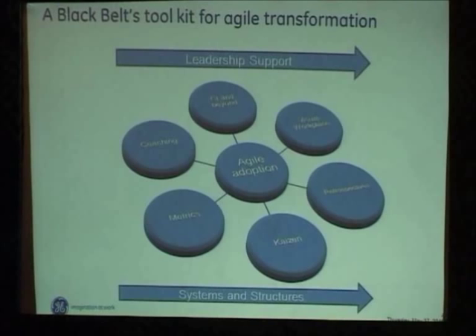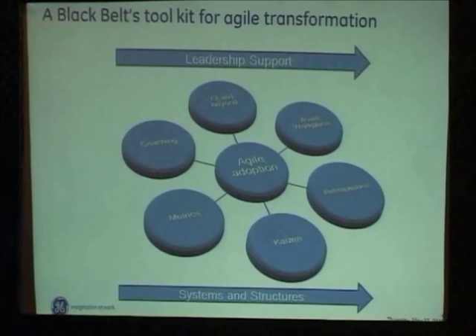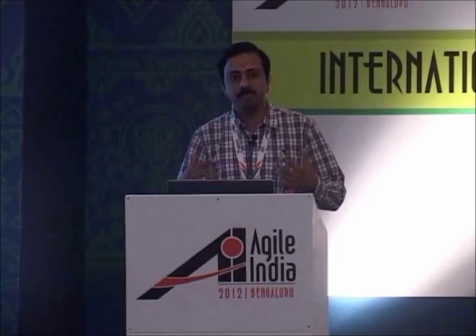This is my mental model of how we went through the Agile adoption and what my toolkit looked like, what the toolkit of my fellow colleagues looked like, as we took the team through this whole process — and we're still going through it. So to begin, this is nothing Six Sigma here. It's a lot of initial coaching as a process. As champions of the process, you kind of get with the teams, embed with the teams, practically serving as any Agile coach would. Get help, seek out help in the community, get people who have faced similar problems before, and kind of help the teams go over that learning curve. It's all about coaching and being with the teams as they go through the process.